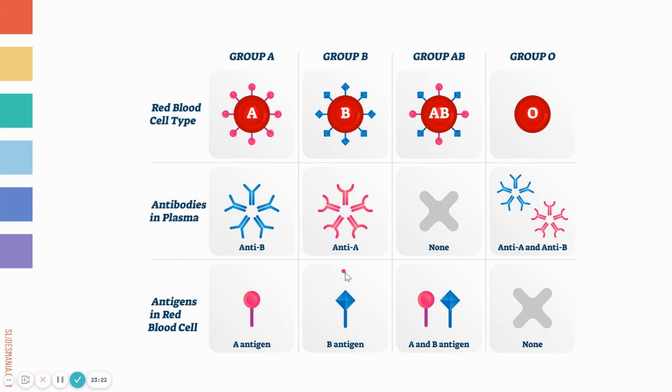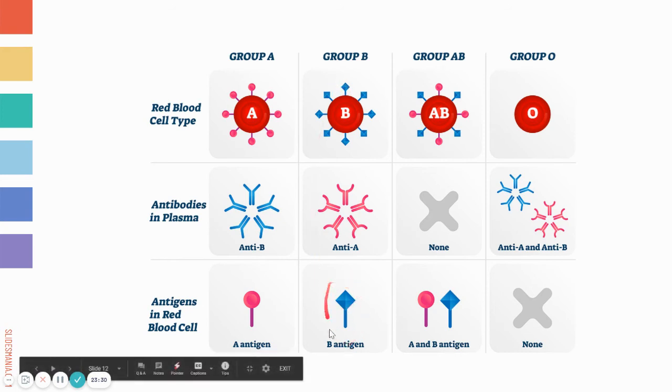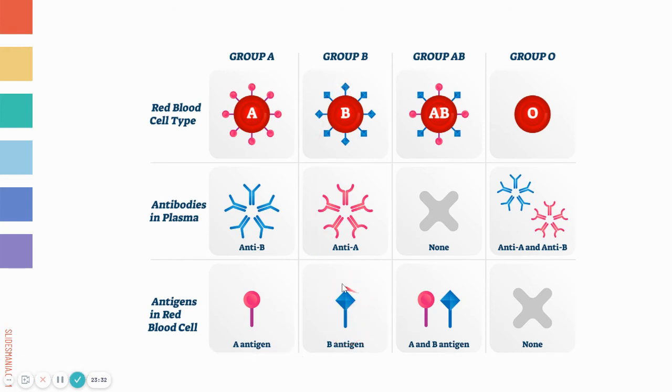And then the converse situation is going to be true for people with type B blood. If you have type B blood, on your own red blood cells you only have these blue square B antigens. And so your body is only going to produce anti-A antibodies, the ones that recognize these pinkish circles. But you don't have the A antigen on your blood cells. So these are just going to float around and they're not going to do anything to your own blood cells.